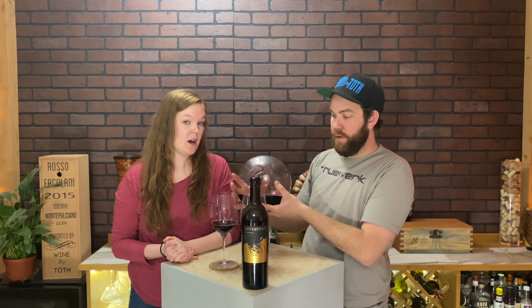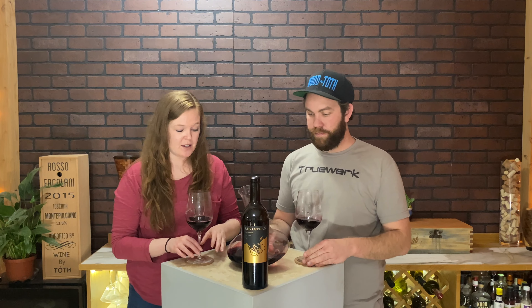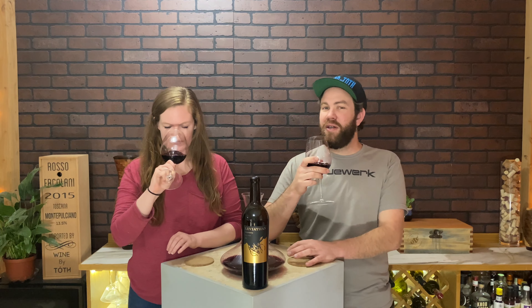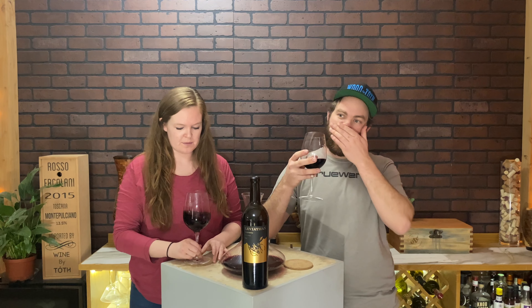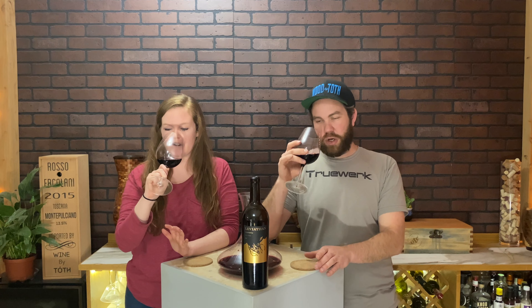We were expecting more out of the wine. The first glass took about 40 minutes to finish and it was so good. On the nose after decanting, it's still baking spices but more integrated and blended. There may be some tobacco on there too, and there's definitely more bacon and bacon fat coming through — that's front and center for me, though you pick up on that more than I do.